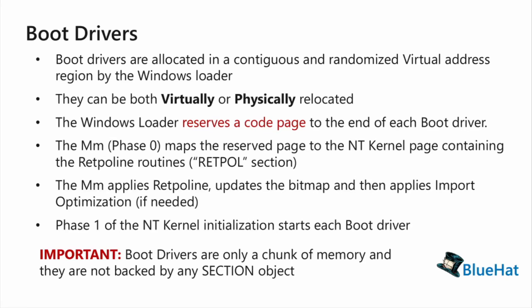We did it in a pretty smart way, we think at least, because the Windows loader, when it maps each boot driver, and when I say map, I mean map and read, but not execute, we also have a code page at the end of each boot driver. This code page is not mapped anywhere at the Windows loader initialization time. The memory manager phase 0 at initialization time maps this page to the actual Retpoline guard function. This guard function that implements the bitmap check and even the Retpoline are located in a particular section of the NT image that is called the Retpol.